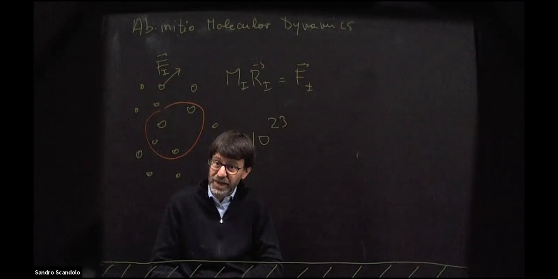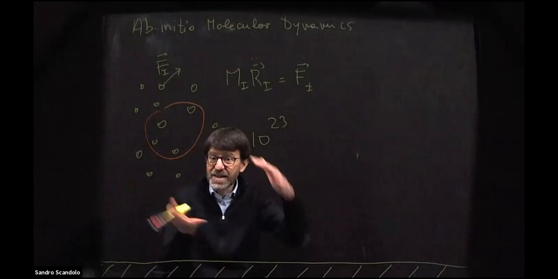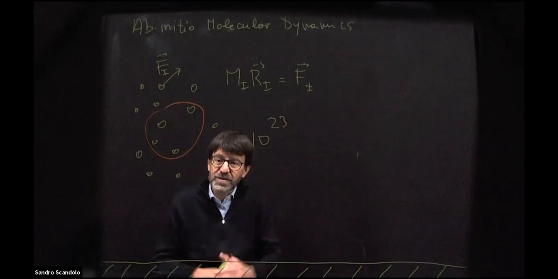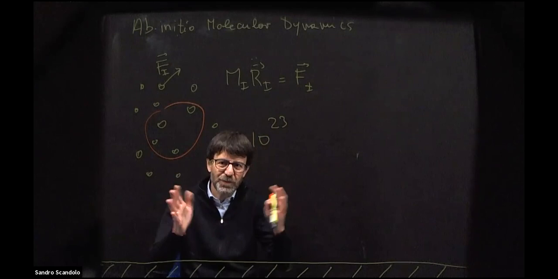Now, can you guess the number of particles that are at the surface of this big cube? Well, I'm sure you're now trying to calculate it, but you have six faces and each face is about 100 particles. So you immediately realize that more than half of the particles in a cube of size 10, so 1,000 particles, are actually at the surface of this cube, right? You thought that 1,000 was a big number, but more than half are actually at the surface of this cube.